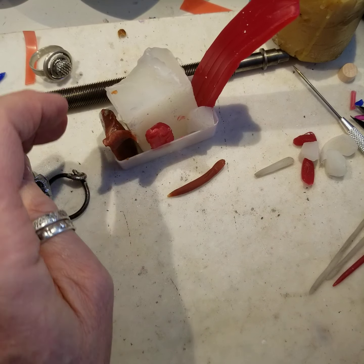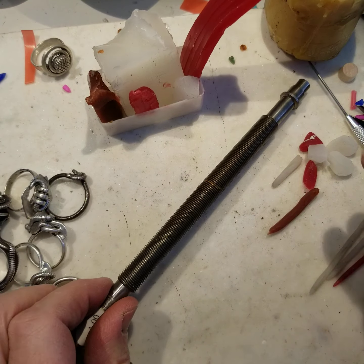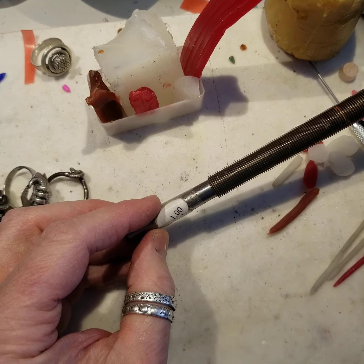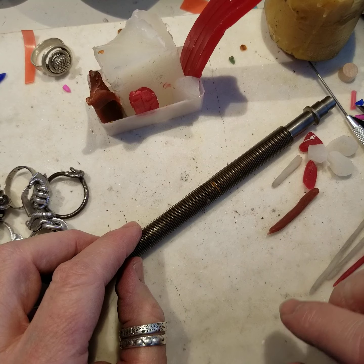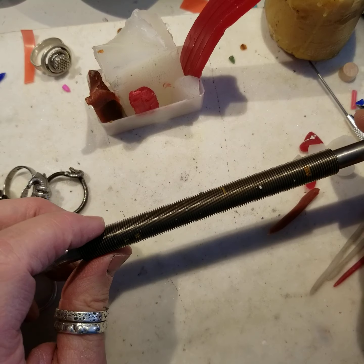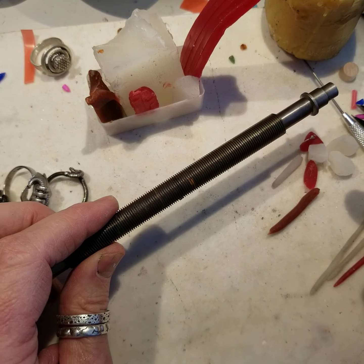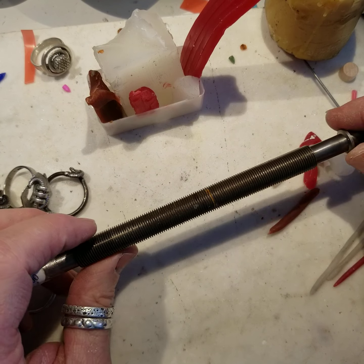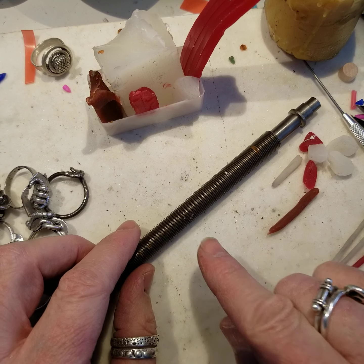This is all about creating textures. How I came across this worm technique is I was looking through some old toolboxes and found this threaded rod from an old junk store for a dollar. This is not a bolt — it's a threaded rod, a machinist thread, not something you'd thread into wood or most metal applications. It's a really fine thread, and for making these worm forms it's just perfect. If you're looking through old junk places, you want some kind of fine machinist thread — there's a thread count to it but I have no idea what it is.